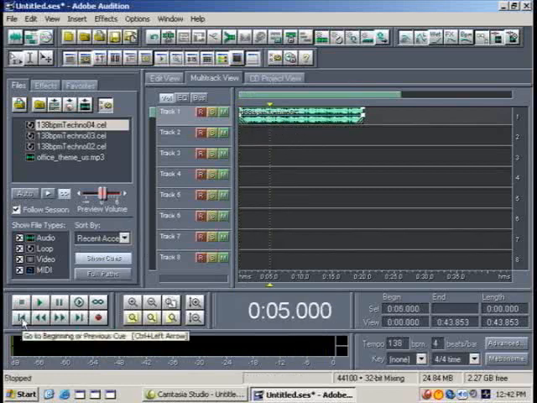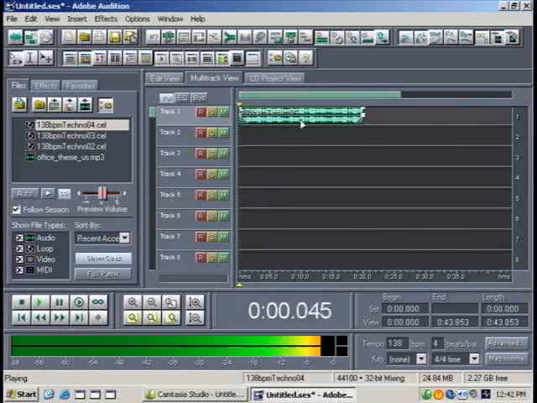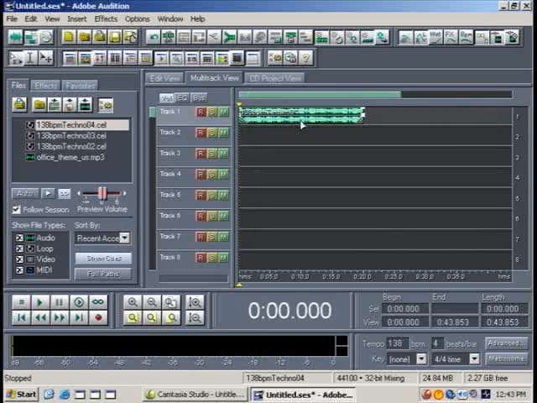Doesn't sound too bad. Now this button goes back to the beginning, or as I like to say, zero back. So that's what it'll do, and it just takes you back to the beginning. Hit the space bar to play again, or you can click the play button. And again, you're going to play the loop that you just made. So now what I'm going to show you is how to edit.